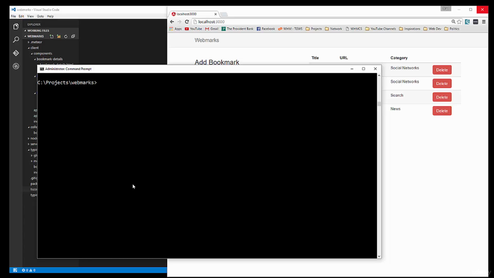Now this is enabled by default, and it allows us to easily prototype and make all of the data accessible to any user, things like that. But before you go into production, you're going to want to remove that. So to do that, we're going to say meteor remove insecure.